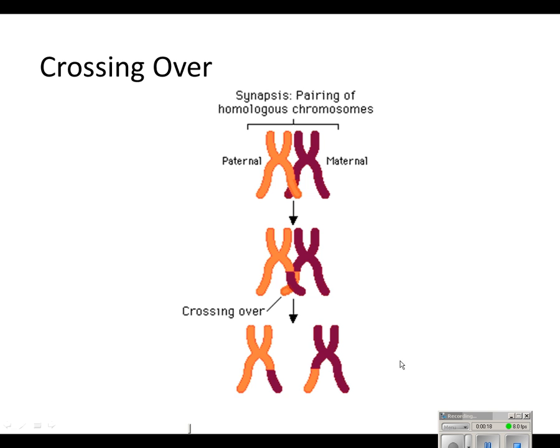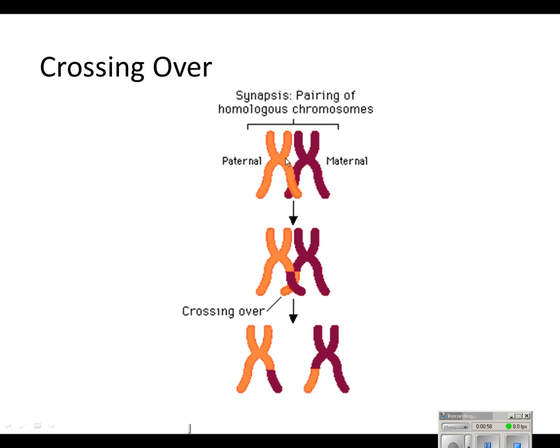And what crossing over can potentially do is create more genetic variation, because during the pairing of the homologous chromosomes, which is called synapsis, part of one chromosome may be exchanged with a part of another chromosome. So if we look at this diagram here, we can see that this chromosome, which consists of two sister chromatids because they were replicated, this one came from the dad and this one came from the mom. Okay, they're homologous because they contain genes that code for the same traits. So you'd find genes maybe for hair color and eye color on both of these chromosomes. And it's the alleles that would have different codes so that we have the characteristics we do.